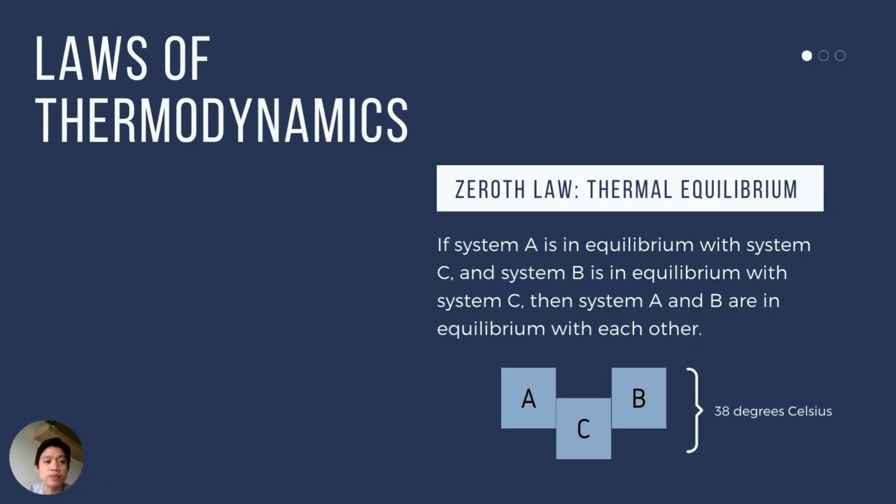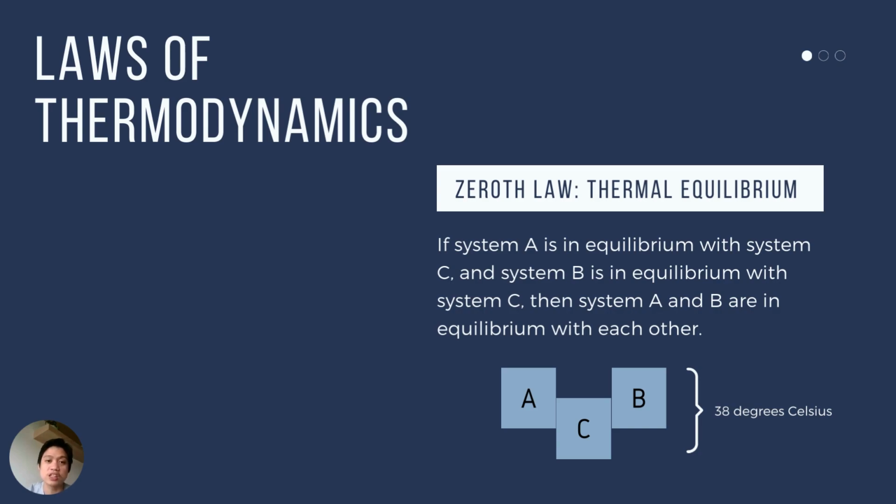The first topic will be the laws of thermodynamics. So the laws of thermodynamics not only occur in physics, but more importantly, they also apply even in biological systems, like the cells of our bodies and the chemical reactions that occur within the cells. So let's just have a review of the 4 laws of thermodynamics.